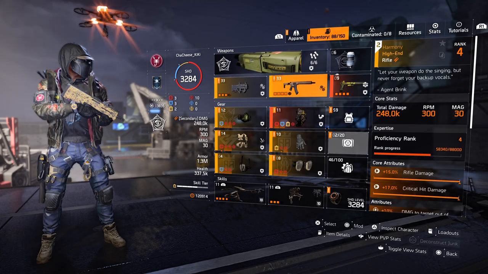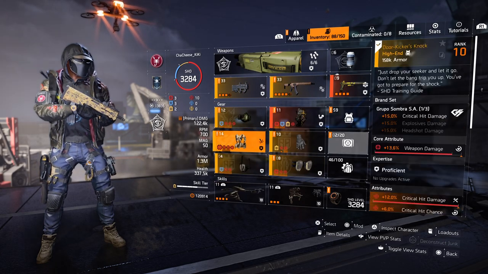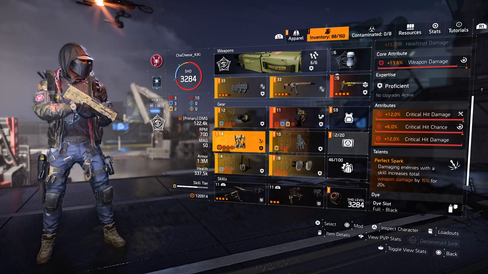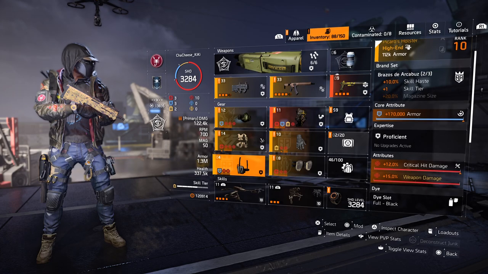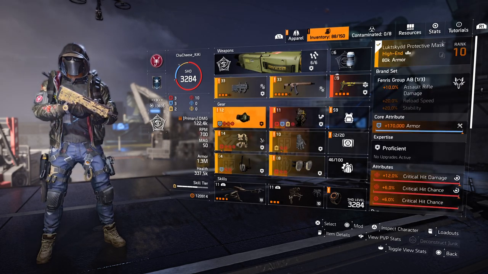Little build summary. Well, that's a bit of luck. Test Subject, Harmony, one Fenris, Memento, one Grupo, the Door Kicker, Door Kicker's Knock with Perfect Spark, two Peas Brazos with the Picardos and the Fox's Prayer Knee Pads.